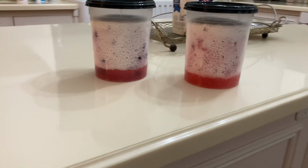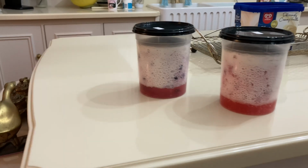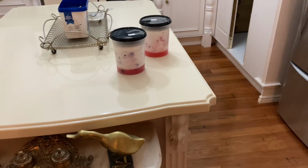You could drain the whey or just mix it back in. If you drain the whey, you'll get a much thicker product. Now one of that's raspberry and one of that's blueberry. I'd say this is the blueberry and that's the raspberry. So I'll mix it up and that'll be finished.